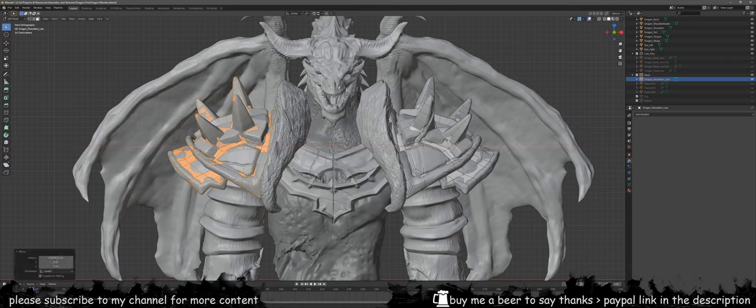So now we're going to go over into Substance Painter. I'm going to use the automatic UV unwrap for this one, as we're not currently in the process of making proper UVs. We just want to see if the baking will come out correctly on the other side. So see you guys in just a bit.